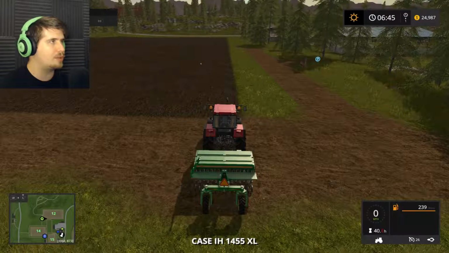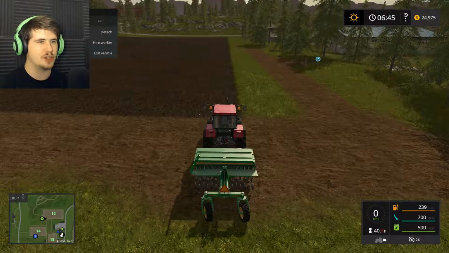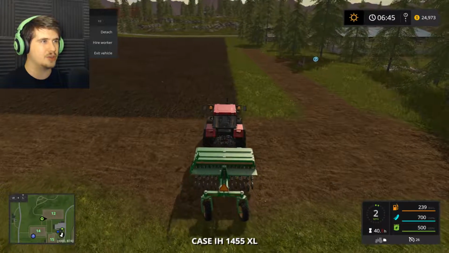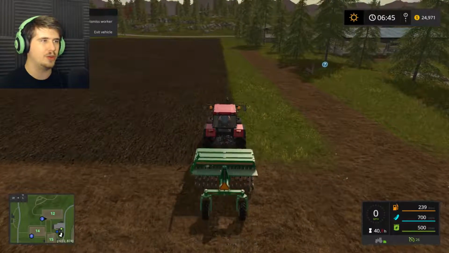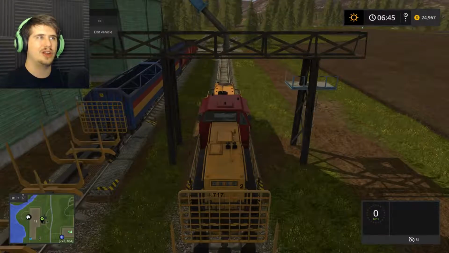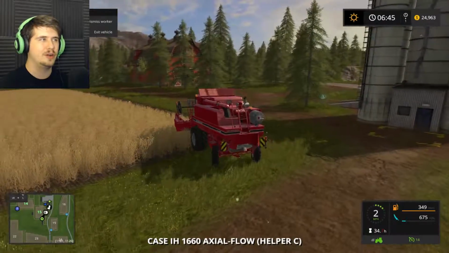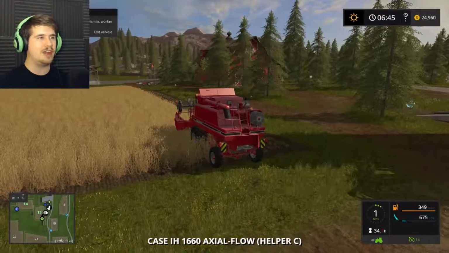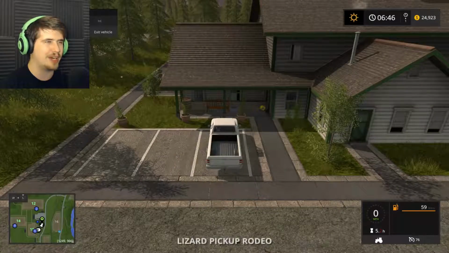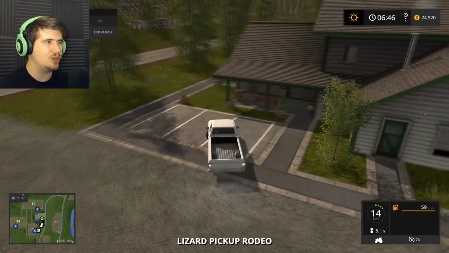Now let's pick a crop really quick. I'm thinking sowing some soybeans, because it takes a long time to build up a lot of soybeans. Same with canola and stuff, but soybeans are a very high output crop, but only if you have a lot of it. So that's kind of their downside. Let's hop in our pickup truck right now, and let's go and look around this place.